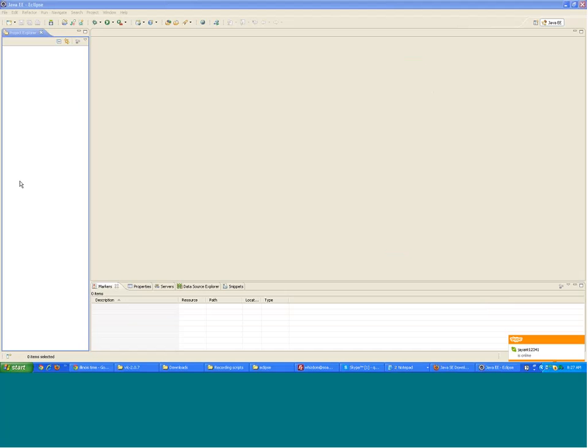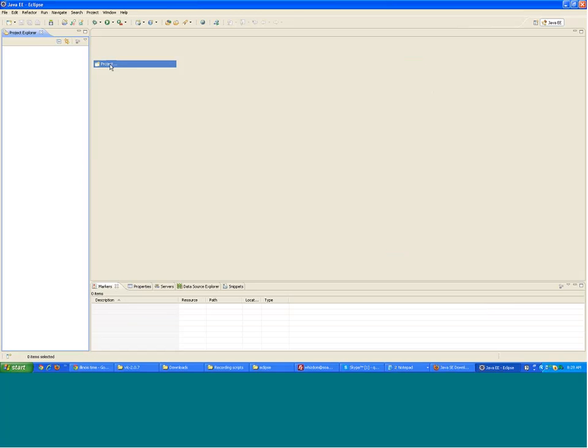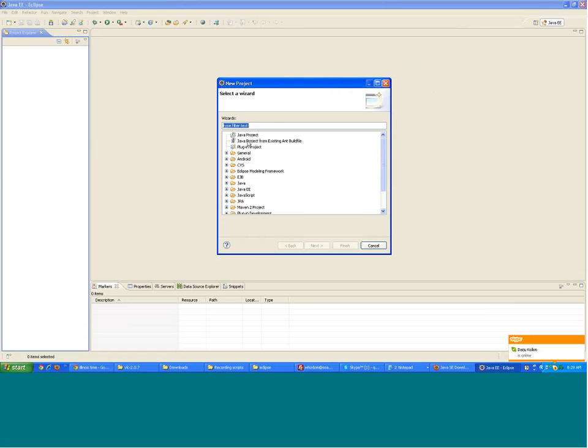Let us create a first simple Eclipse project. I'll right click and say new project over here. Right click in the project explorer. New project. You scroll down and in Java select Java project. I think I'll increase the resolution of my machine.